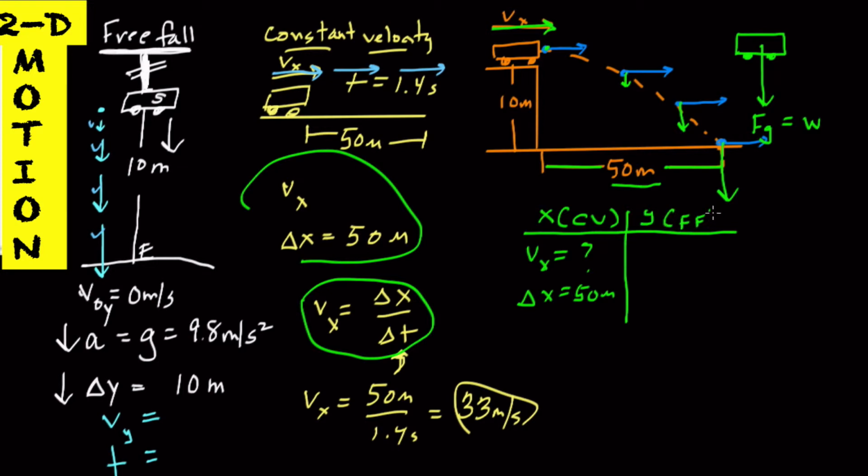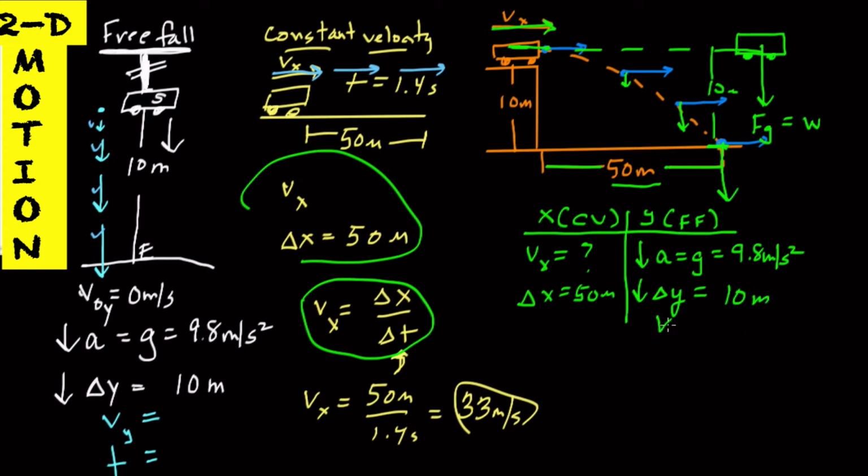What do I know that's going on in the y direction? I'm going to put that this is in free fall in parentheses just to remind myself that this is accelerating due to gravity. So the first variable I'm going to write down is acceleration is g, and it's 9.8 meters per second squared downward. I'm just rewriting these variables. I know that it's going to fall downward 10 meters, right? It starts up here and it ends down here, and that displacement, forget about that it moved horizontally, that displacement is 10 meters. So I know that it fell 10 meters down.